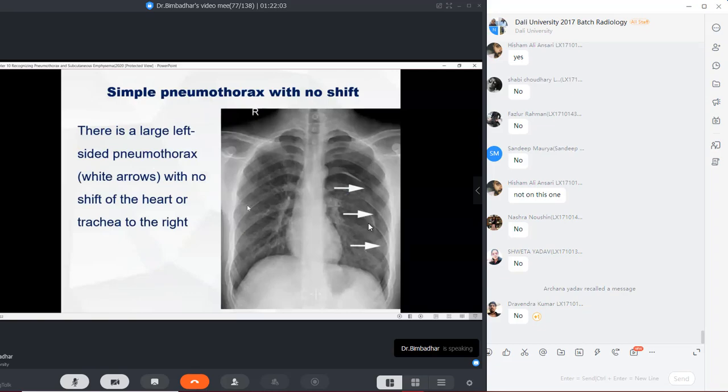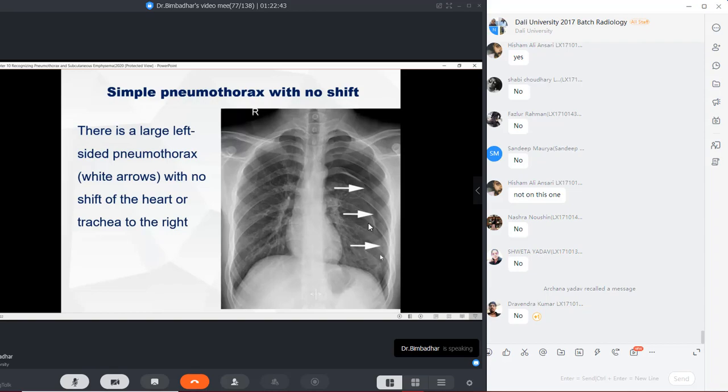Okay, now you see here a simple pneumothorax. You see here the trachea is centrally placed. The right heart border is completely 1 centimeter away from the lateral border of the vertebra. The left heart border is also looking quite fine here. There is no shifting of the hemidiaphragm. The right hemidiaphragm is present higher, the left hemidiaphragm lower. The costophrenic recesses are quite clear, but when I look here, I can see there is more clearance of the rib shadows in the periphery. Rib shadows are more clear in the periphery.